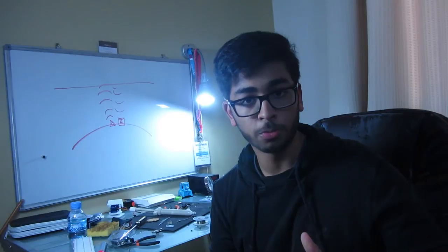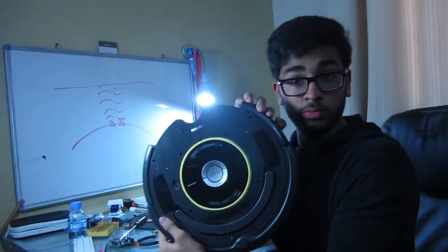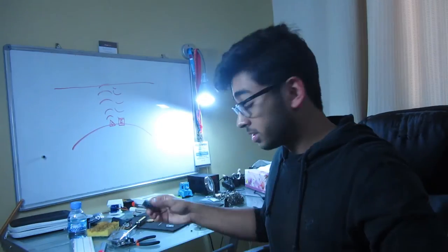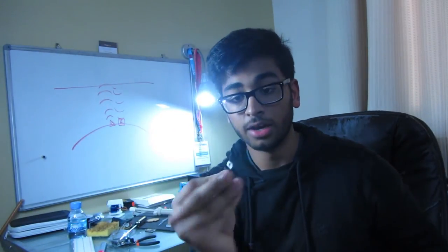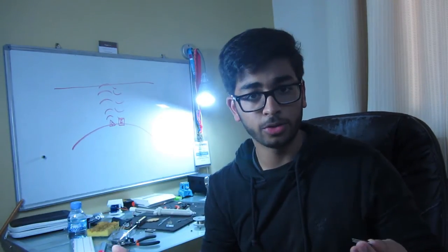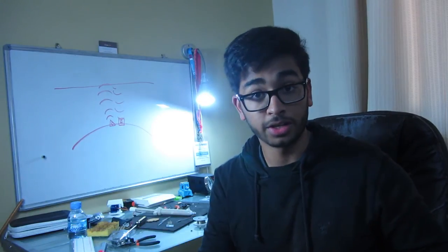But what if, based off of the documentation for the Roomba, the serial line here gives off about 14 volts. This little guy takes in about 5. That's what this is for. This is a linear voltage regulator. It takes high voltages and outputs them into easier voltages for things like this Photon to handle.